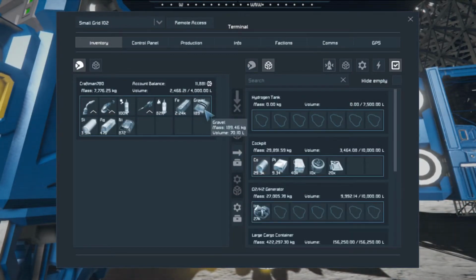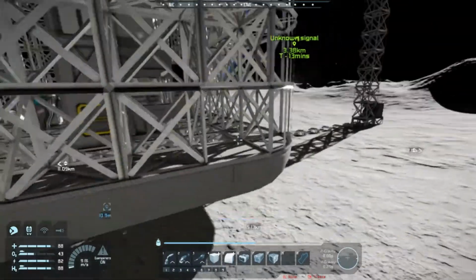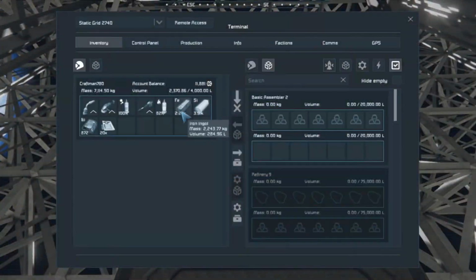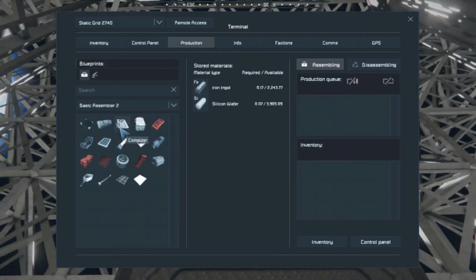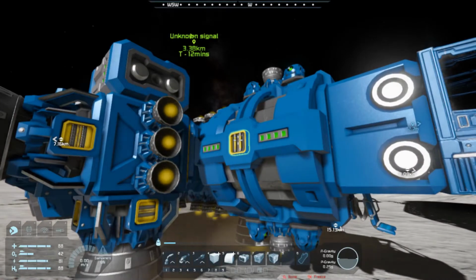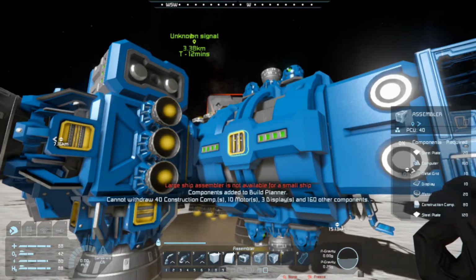So we don't need the gravel. Need these. We don't need the silver either. So just iron, nickel, and silicon. And there we go. Go ahead and move all that in there. Craft up 60 computers. Number 7. Sure, it's the large grid.